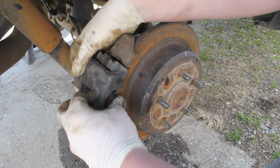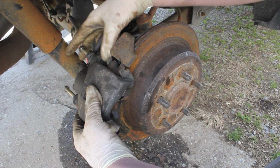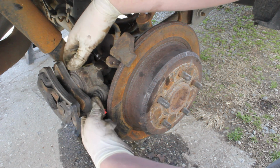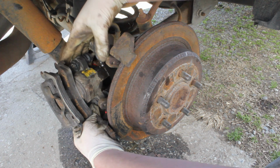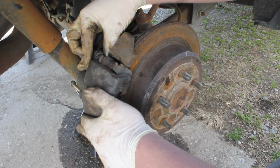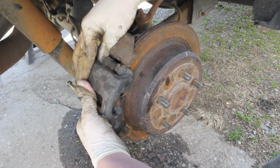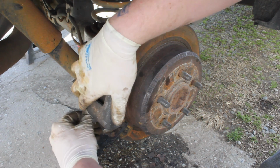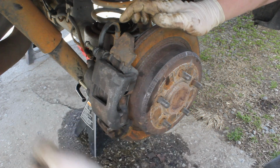Now, next what we're gonna do is we're gonna fit this guy on here, and we're gonna work them up in like so, and we're going to push our slide pins. You can see the slide pin right here. You can see I push it back, and you see it's come back out. So push those back in, because in order to get up over this, that's what you're gonna have to do. You're gonna have to push them back. And then we're gonna fit them over here, get our slide pins out of the way, and then get them in there like that, and make sure that guy's clear too, and then just kind of hit them in there.